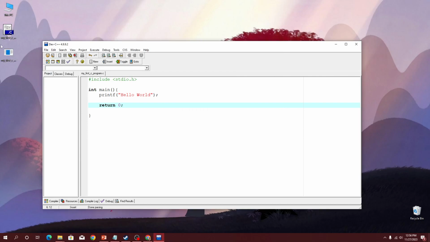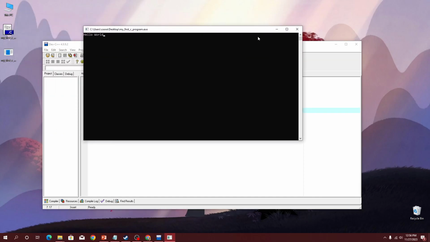You might see that the compiled version created this exe file, but it didn't run. This is not even an issue in the older version. For some reason, the new version has this issue. To solve this, you can simply place this line. There are a number of methods. You can use the system pause statement, something like that, but I recommend you use this scanf statement. If you don't know the meaning of scanf, I'll explain it in a later video. And if you run the file now, it will compile and show hello world.